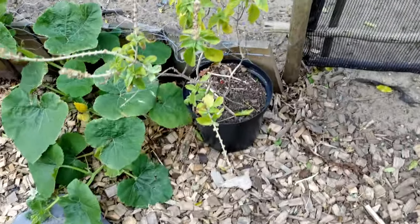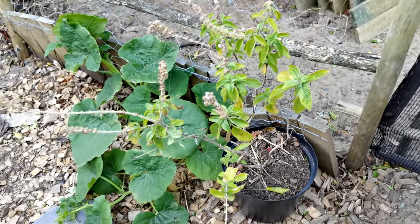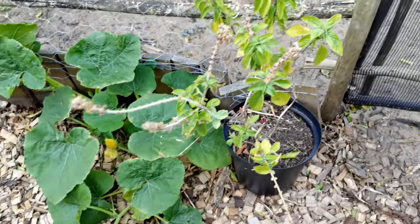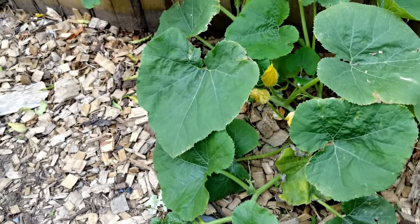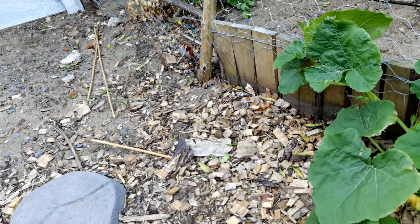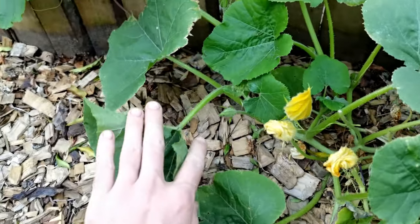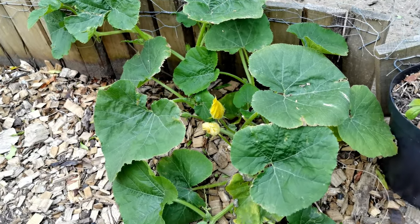Moving over to the other side — another perennial basil, though this one is taking a bit of strain having moved to a new area. It'll be fine though — these things are drought hardy, so I have no doubt it'll bounce back pretty quickly. Then a nice rambling pumpkin on the ground in a small space. There are lots of flowers on the go and it's doing pretty well, so let's see if we can keep the pumpkin fly away this season.